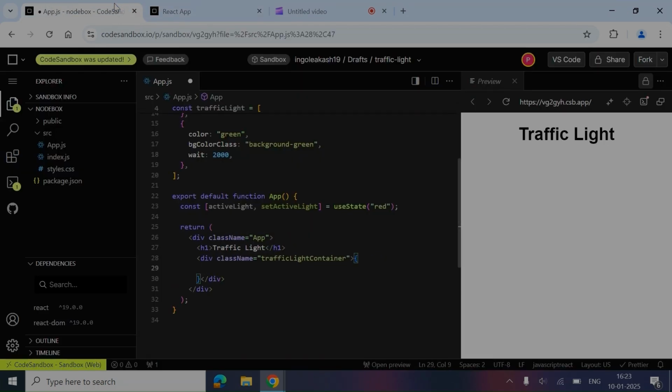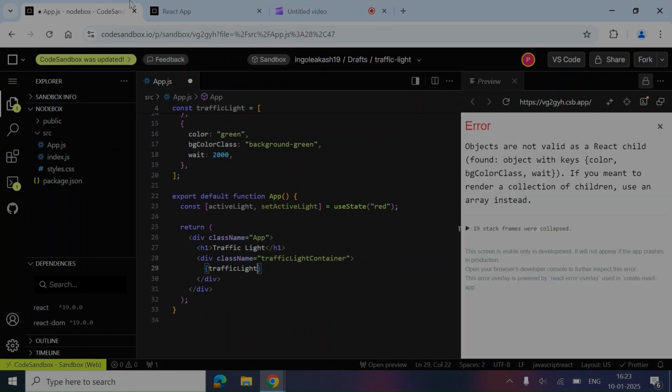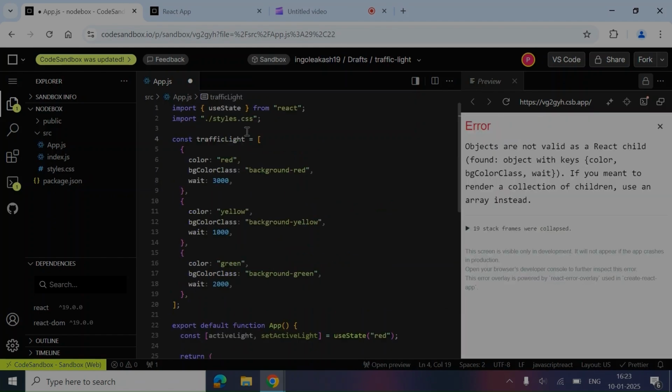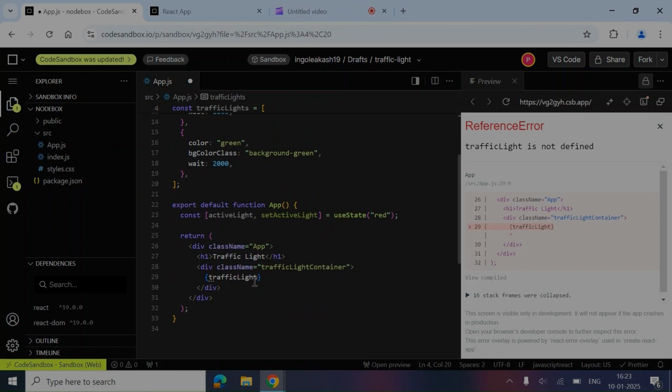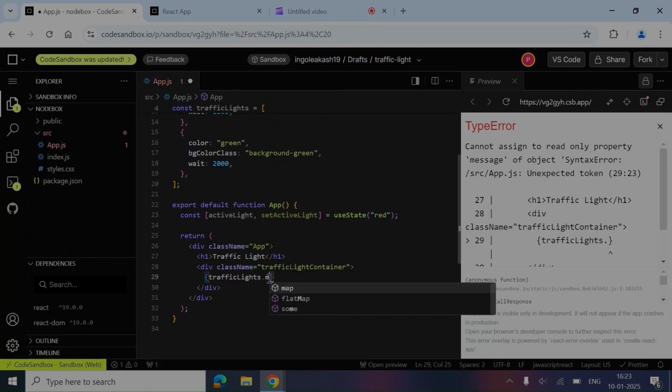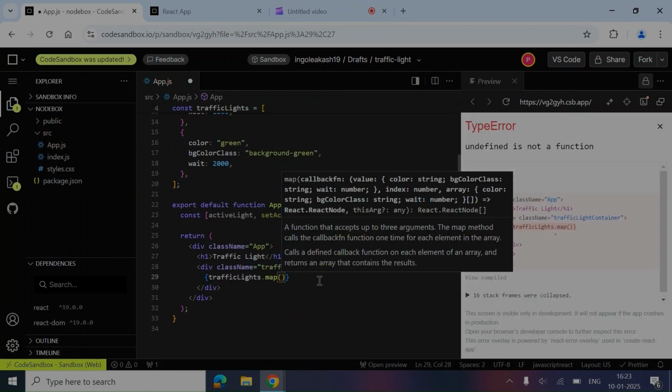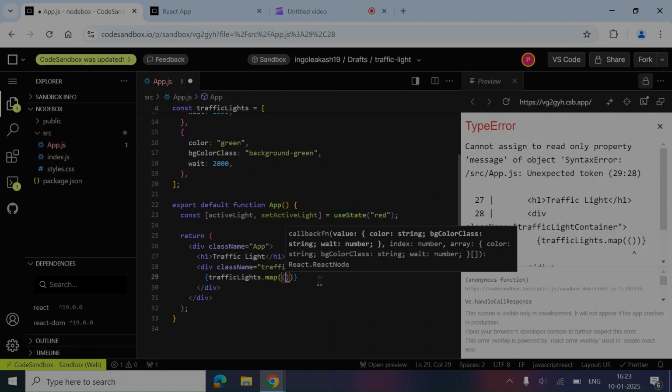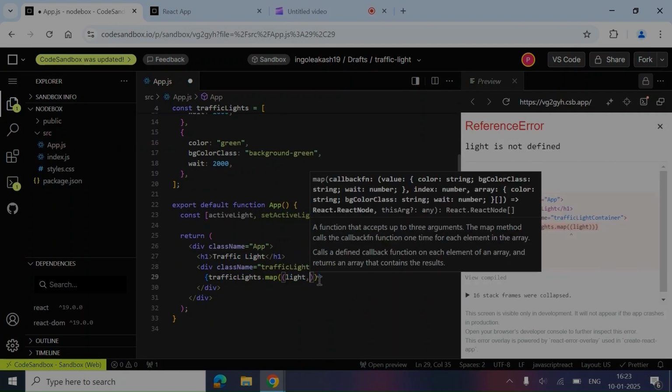In order to do that, I'm going to run a loop on this traffic light array that we have created, using traffic lights dot map. This is static data, so I'm not going to add a safety check like optional chaining, a null check basically.